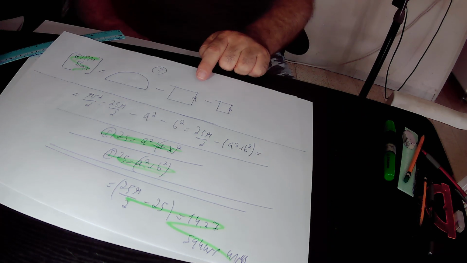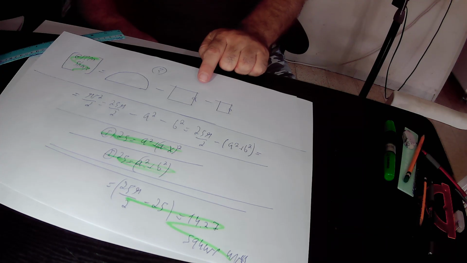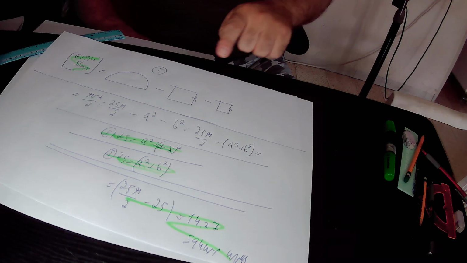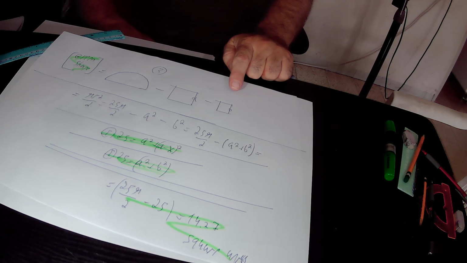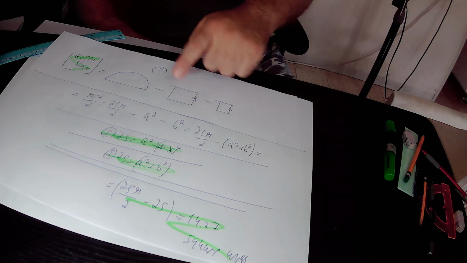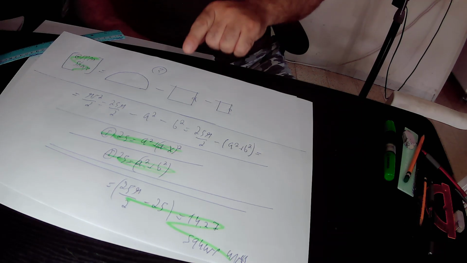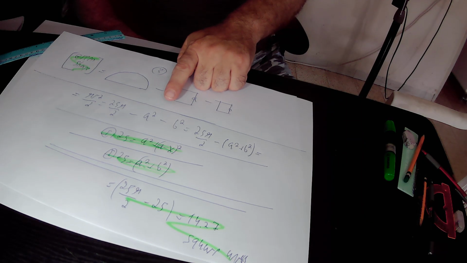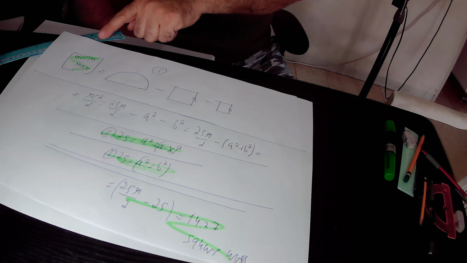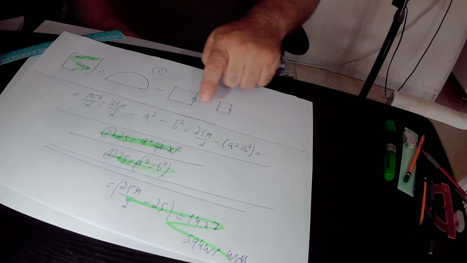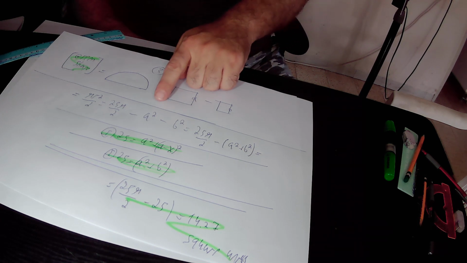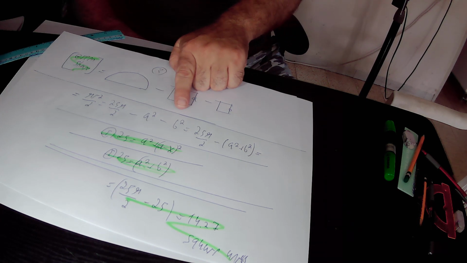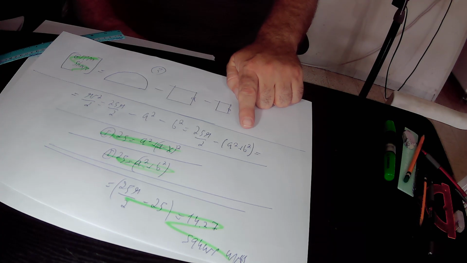One side of the big square, ABCD, is a, therefore the area must be a squared, so it is minus a squared, minus the area of the small square. One side of the small square is equal to b units in its length, therefore the area of the small square is b squared, so it is minus b squared. So here we took minus 1 as a common factor from those two expressions, so in total we found out that the area of the green shape equals 25 pi over 2, that is the area of the semicircle, minus, inside the brackets, a squared plus b squared.